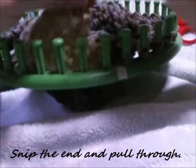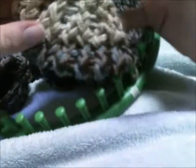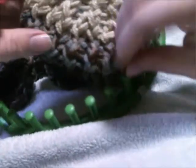And you've just completed your eye area, and it should be a triangle. You see the ridge and you see the triangle area you just completed.